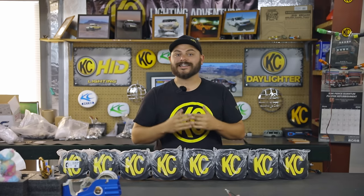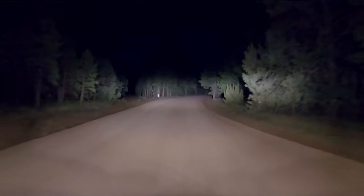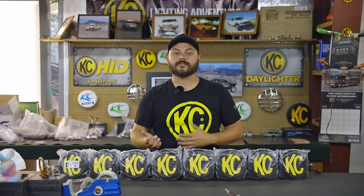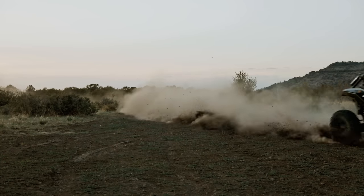It's not going to provide a bunch of short to mid range coverage because this light bar mounted overhead — think of it like holding a flashlight up high in order to see super far. That's the same scenario an overhead light bar is used in. It's used for real long distance lighting, so performance oriented applications in vehicles capable of higher speeds. If you're hammering out in the dunes in your X3 going 40 or 50 miles an hour and you really need to see long distance, that's when you might want to use something like this.